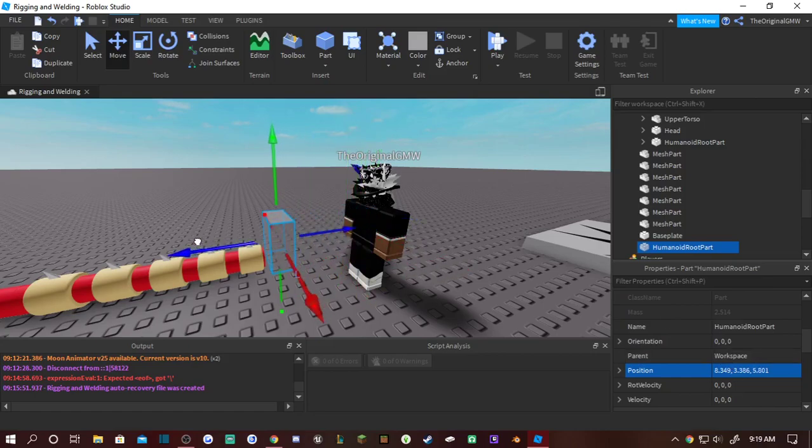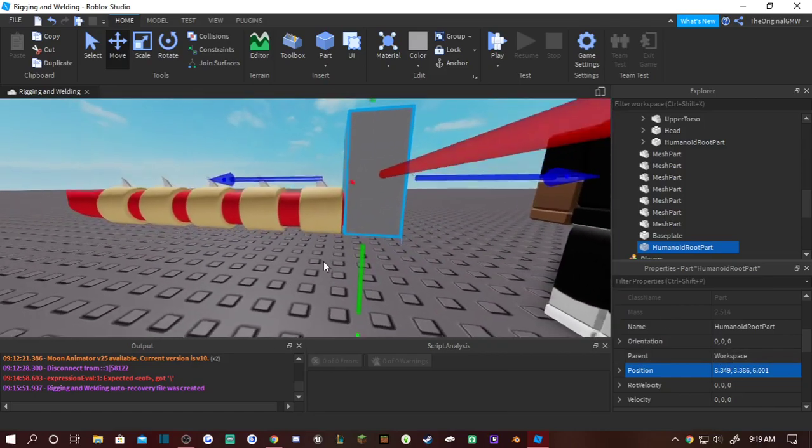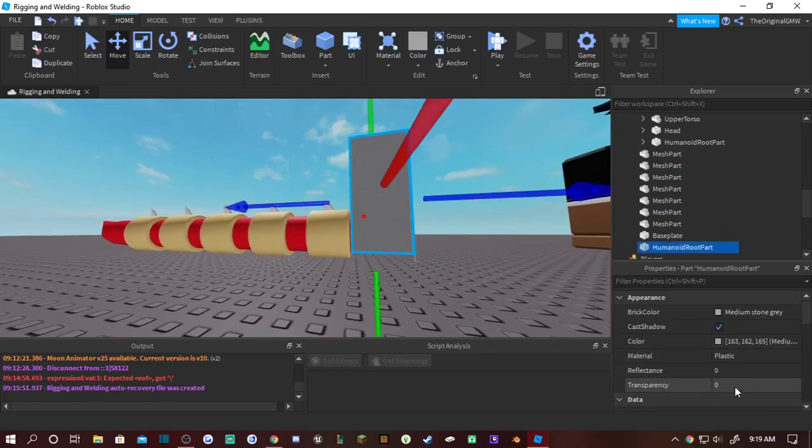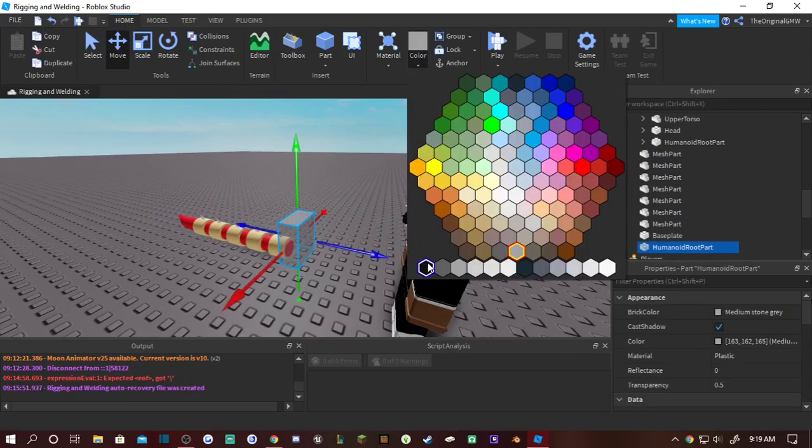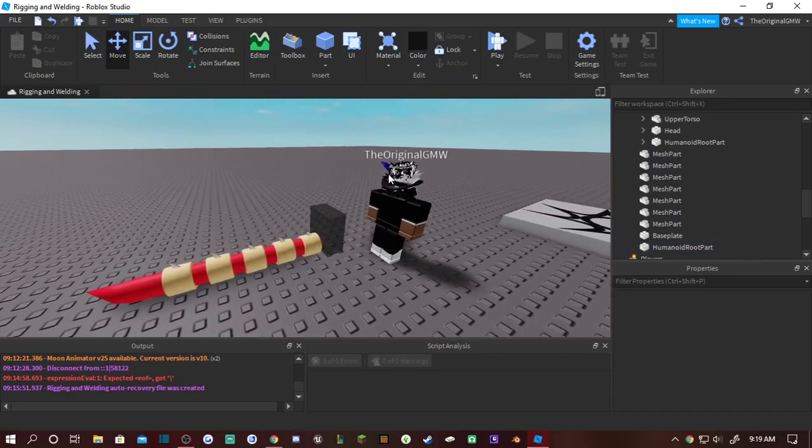Position it as well. I'm going to make this a bit transparent, and another color too, just so you can see it better.